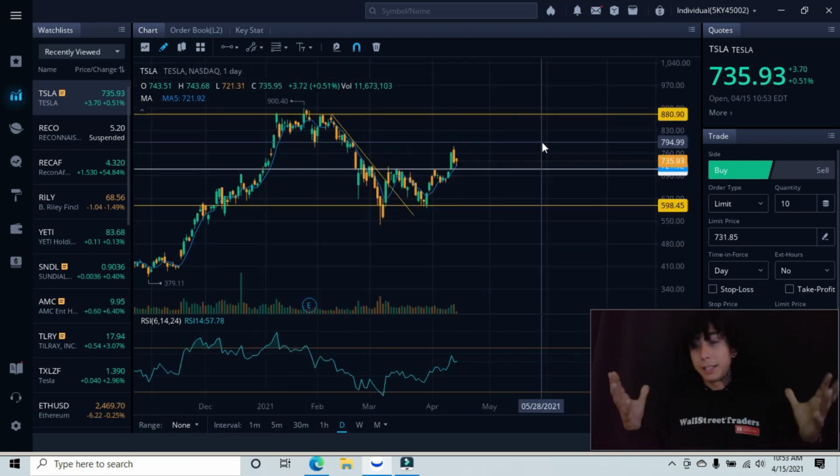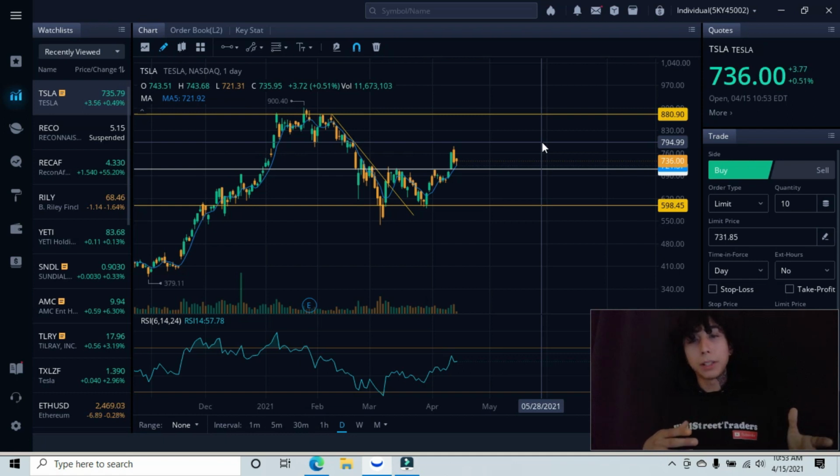So we're starting from a daily time frame, so we can see the overall direction and picture that our stock is in. We don't want to start from a smaller time frame, because then we'll be trading in a vacuum and basically ultimately trading blind. So this is why we use the higher time frame to find price action movements, and that's how I'm able to find these lines up here and down here.